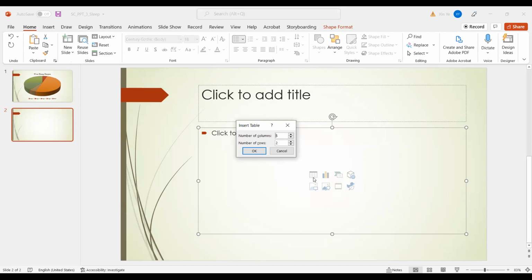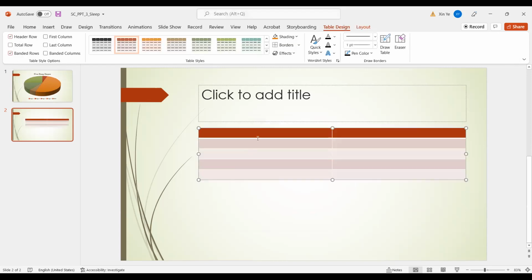It'll pop up a small menu asking the number of columns and the number of rows. You make it 2 times 5, so 2 columns and 5 rows. We click OK, and we have this table.